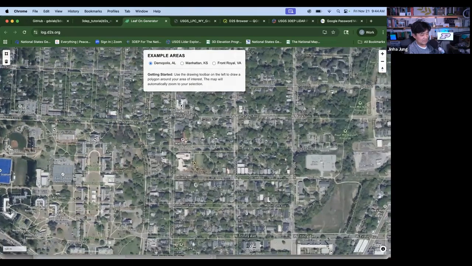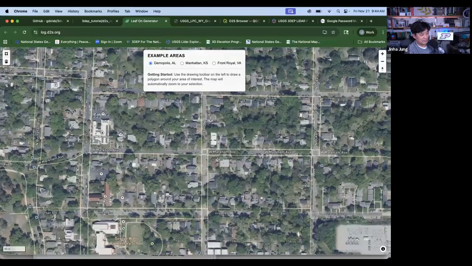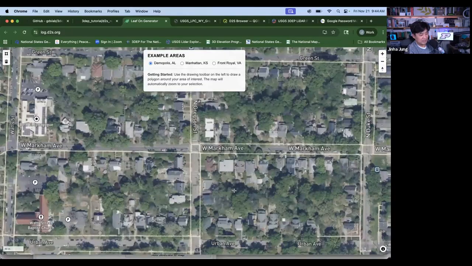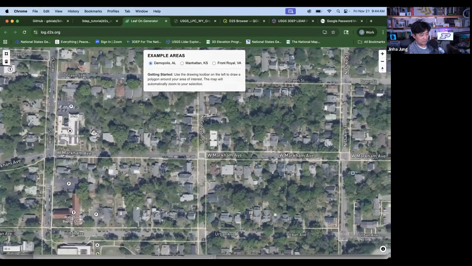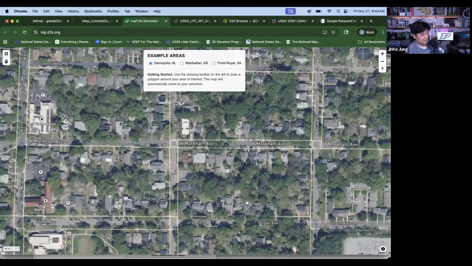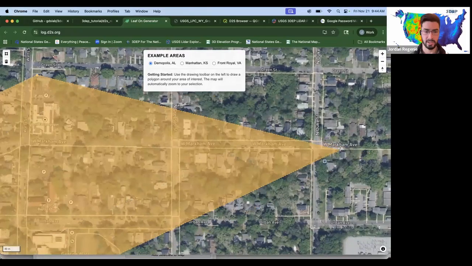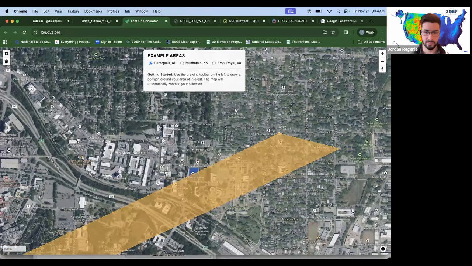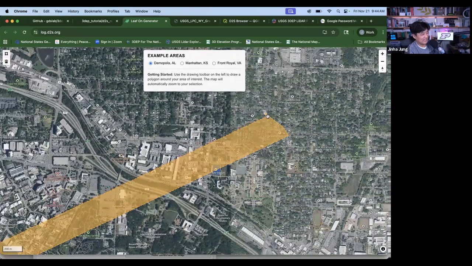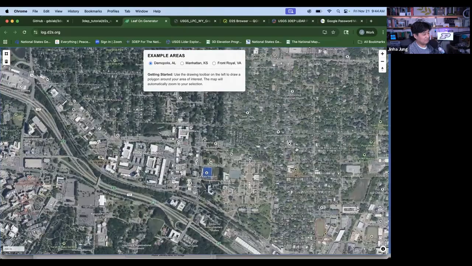Yep. And what you can do here is just click around the map to pick the boundary. Where did that first point come from? Probably the button was clicked somewhere else. So let's click on the left side.